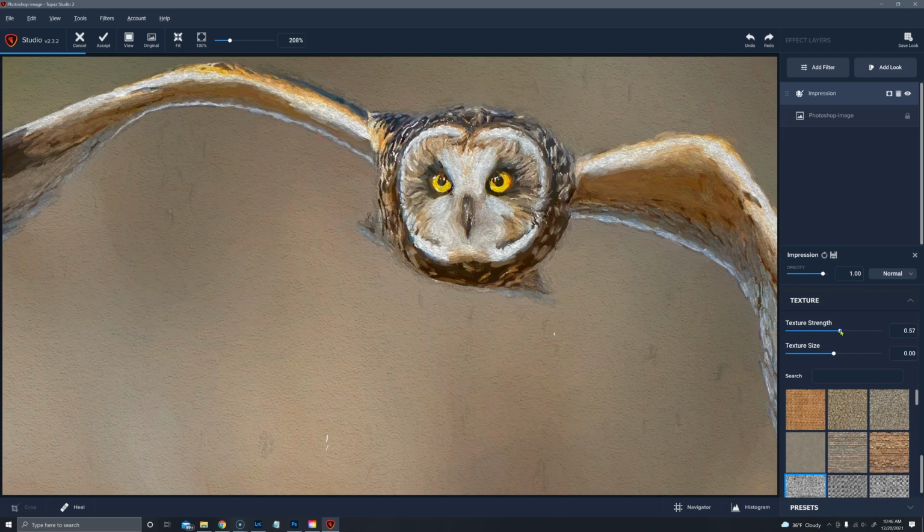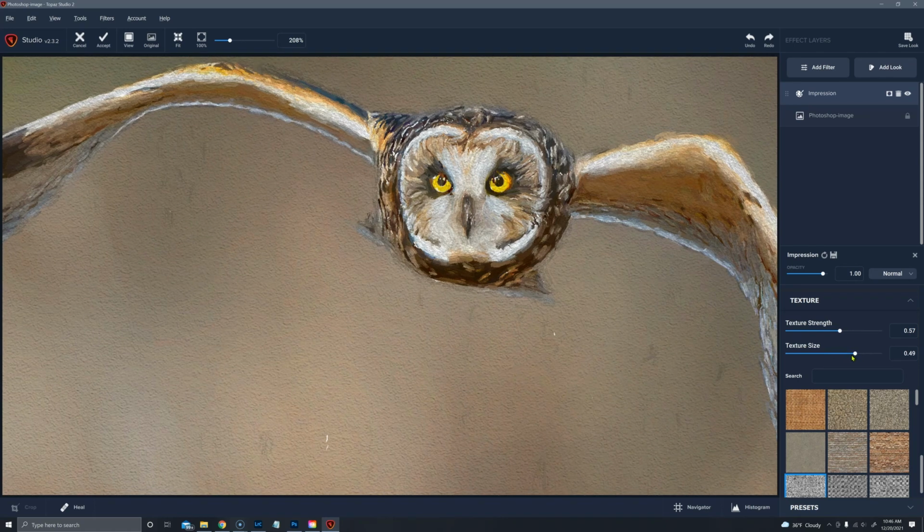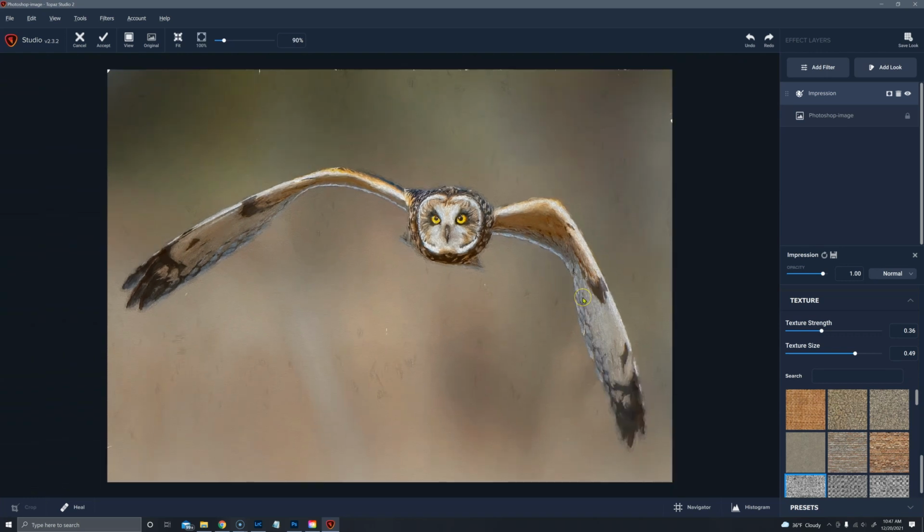I'll make it real big for you guys, appearing as if paint has been caught in the little dimples of texture. I can make that texture larger so that you can see it better and also get an appreciation for what we're doing here, and then just adjust it to taste to make it realistic. Plus it gives it more dimensionality, you know, so I think it's good to put some texture on your painterly things.